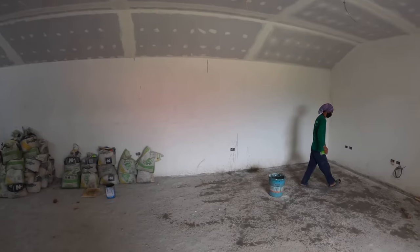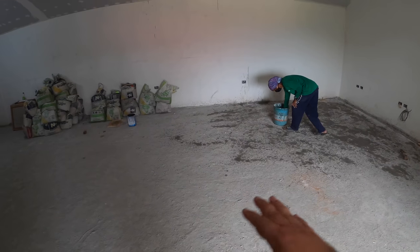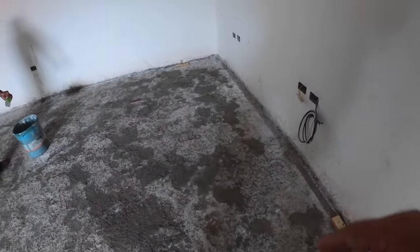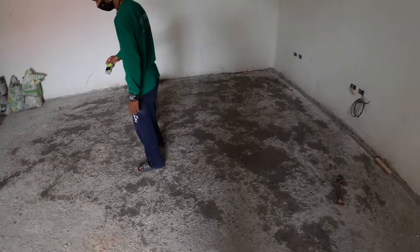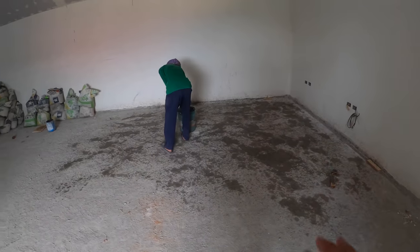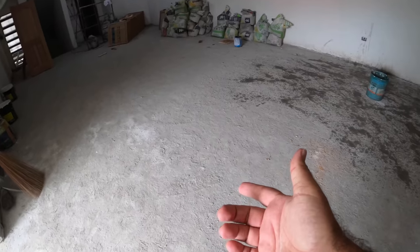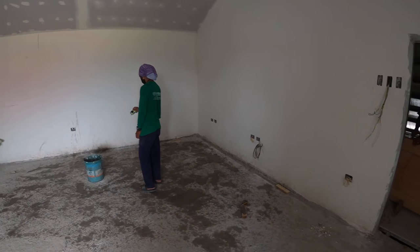Here in the media room, Mr. Jason is getting ready to get started with a little bit of chipping and cleaning. They've already got string line up, in this case it's fishing line, that they're going to be using to measure how far down he needs to go to make sure this is all leveled out, getting ready for tile. He's not doing tiling, he's just prepping to get it ready. So a little bit more chip work in some places that have excess cement buildup, getting ready for when they start doing the tiling.